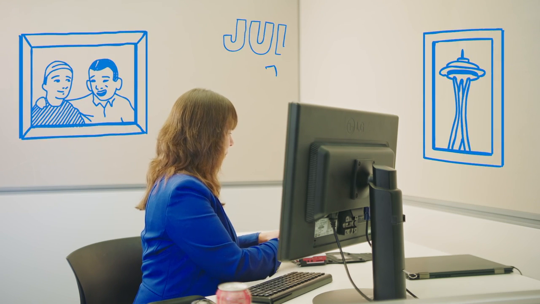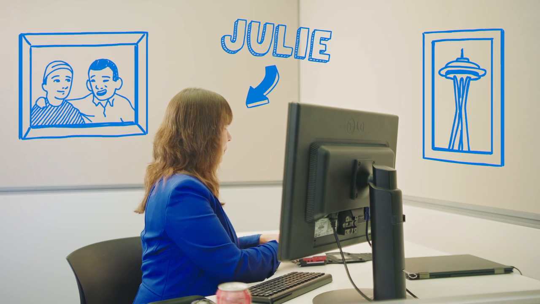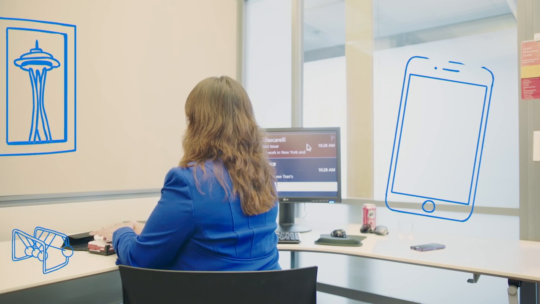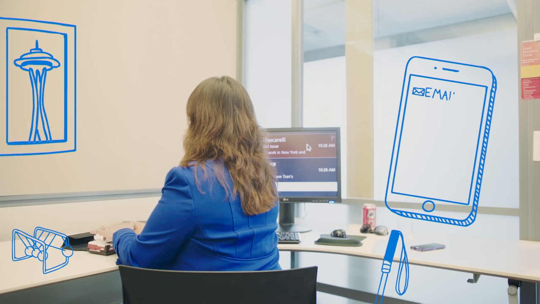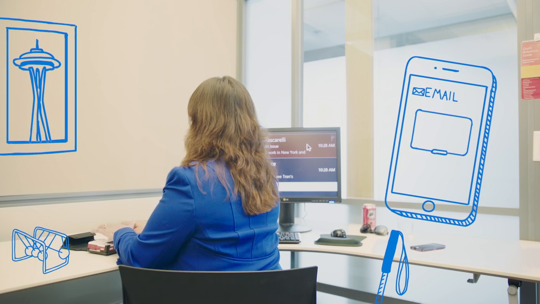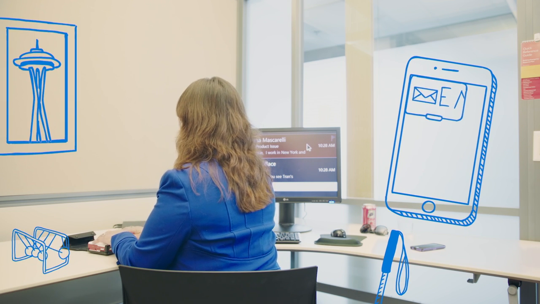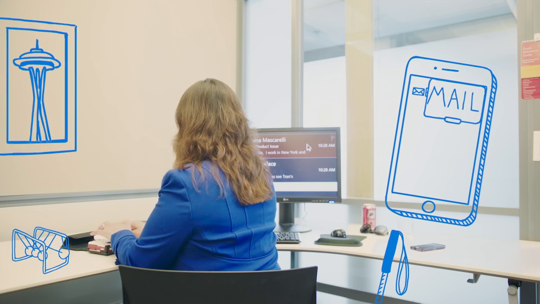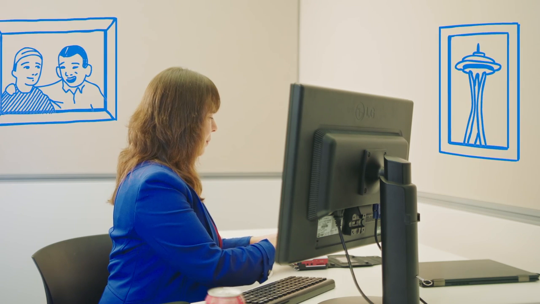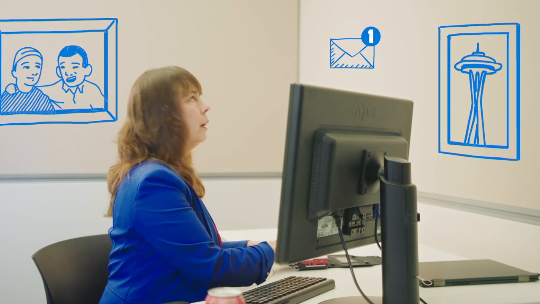This is Julie, a mother of two living in Seattle. Julie loves her iPhone and uses it daily to check her email with our office apps. The iPhone has a setting that magnifies the screen, making content easier to see, which is great since Julie has low vision. In addition to being a mom, Julie is also a manager on the Skype for Business team.